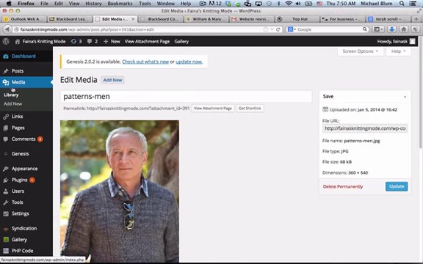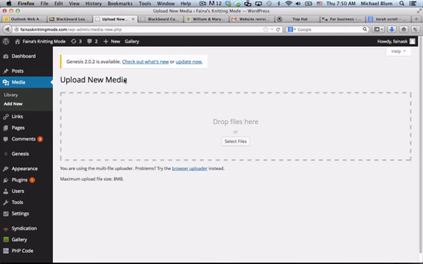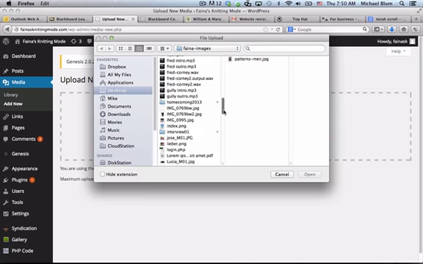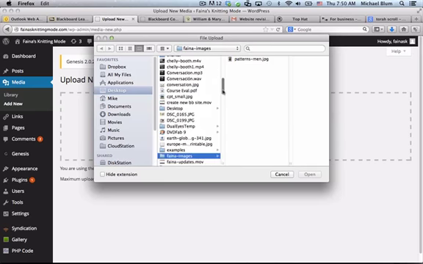when you go to your dashboard and you go to media and you hit add new. Then you would go ahead and select those files. It was on the desktop under examples, I think I put it. Let's see, I got a lot of files here.